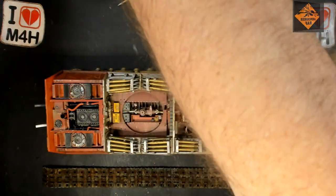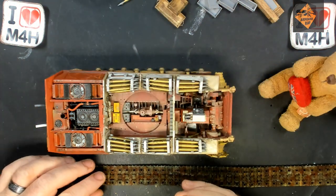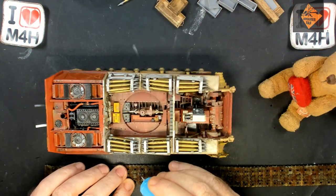These bleeders just kept falling apart on me. Oh, I wish I got metal ones. We'd finish this by now. Anywho, let's crack on with this, shall we?